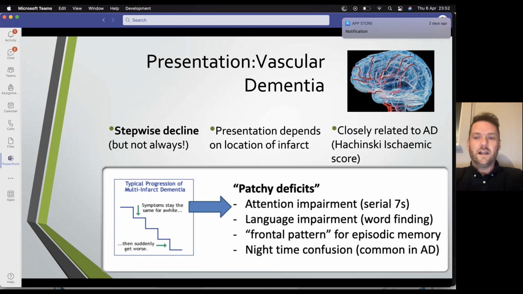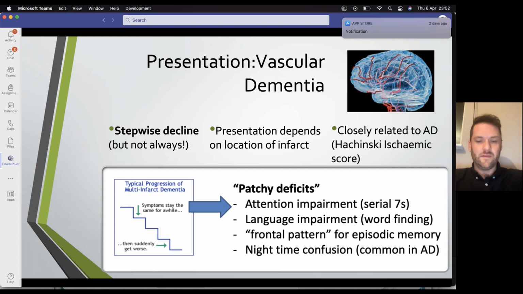You'll notice I haven't put along specific focal neurological signs, and that's because it depends on the location of the infarct. So, for example, if you had an infarct in back here in your occipital cortex, you could have problems with vision. It's the same with anything to do with your stroke. All the different areas, whether it's your middle cerebral artery, anterior cerebral artery, it's going to give you different sorts of neurological signs.